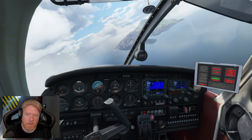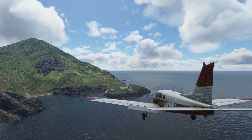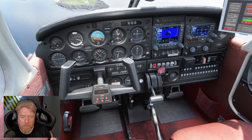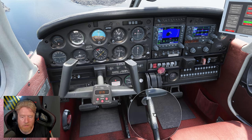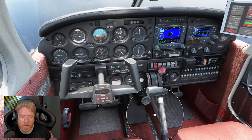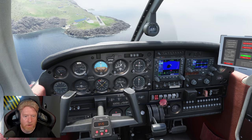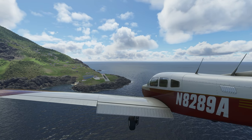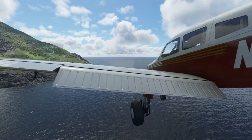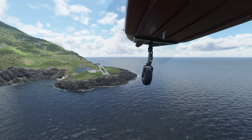Let's get back to the airfield. If you put the hand over the flap lever, if I put the mouse towards me, the scroll wheel, it's much easier. So great, they've thought of that as well. That's brilliant. I do like the JustFlight aircraft, they're quite good. There's a lot to them, and they're nice and simple, as they would be in real life.